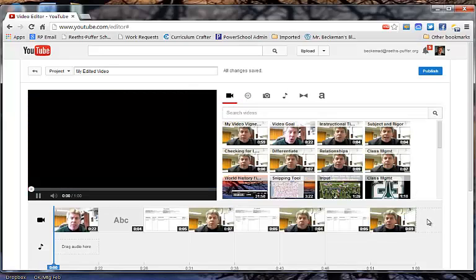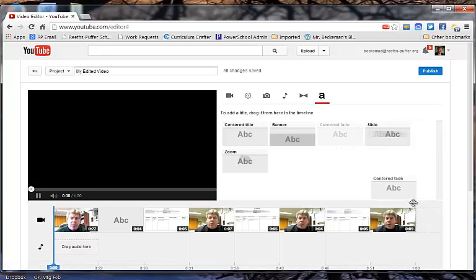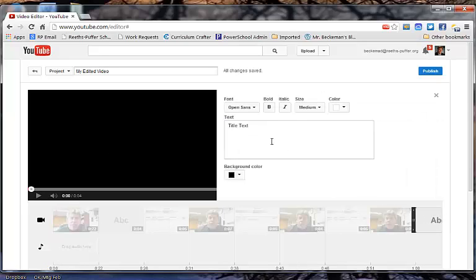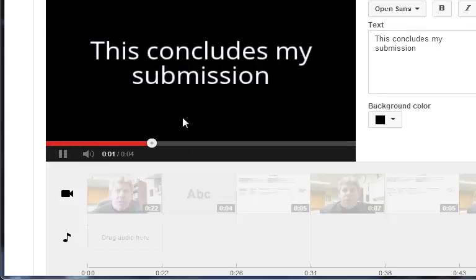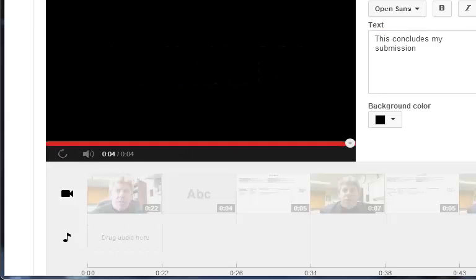And let's say I'm done with this, and so what I want to do now is add a final template. I'm going to use center fade again because it happens to be one of my favorites. And in the title box I could say, this concludes my submission, and place it in. I can take a look at what that would look like on the screen. I'm happy with that. We've done nothing yet as far as creating this where it's out and available for review because we haven't published it yet.